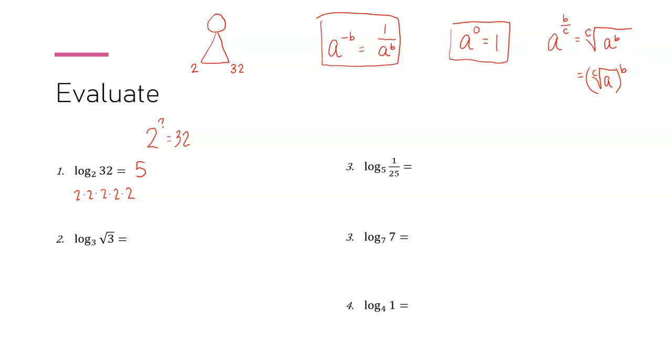So with those properties of exponents, this one is a square root. So the bottom number becomes a root. With square roots, we usually don't write a 2. So this is going to be 1/2, because 3 to the 1/2 power is the same thing as the square root of 3. This one, it's in the denominator. So the negative exponent turns it into a fraction. And then it's not a 5, it's a 25. So we want it to be a negative 2.